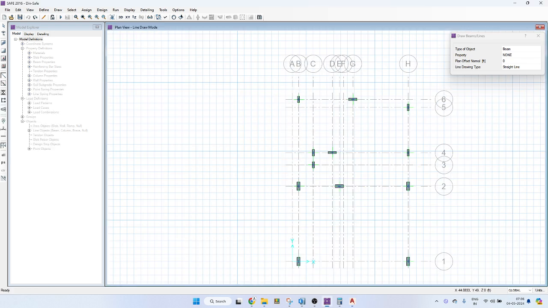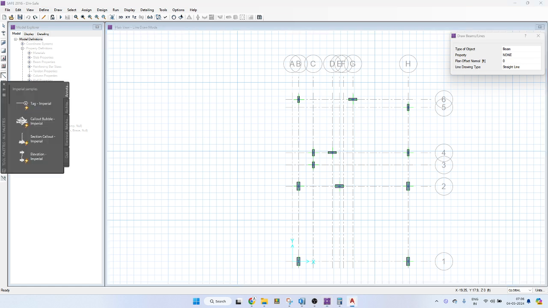So we'll show it as an example for one particular column. So one footing I will show. Similarly, you should do it for all the footings over here. I'm just measuring the sizes.